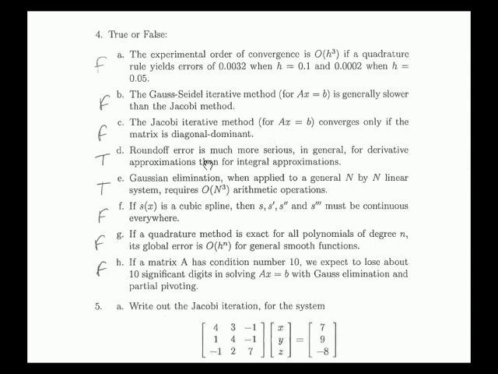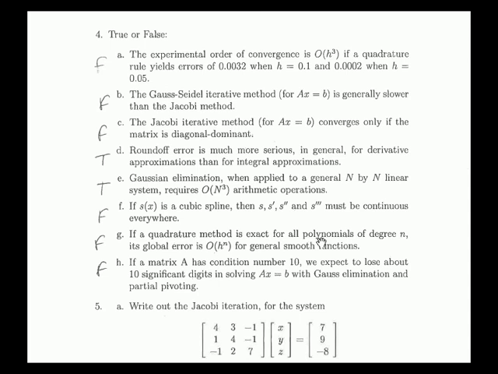Round-off error is much more serious for derivative approximations than integral approximations. Yes, derivatives, you're subtracting two nearly equal things. Integrals, you're generally adding areas, so it's not near as serious. But derivative approximations, there's just no way around it. You're going to have round-off error problems. Just don't take h too small.